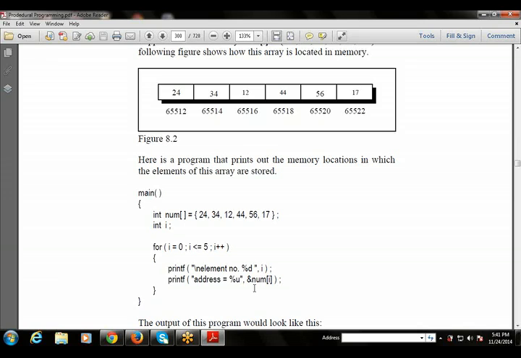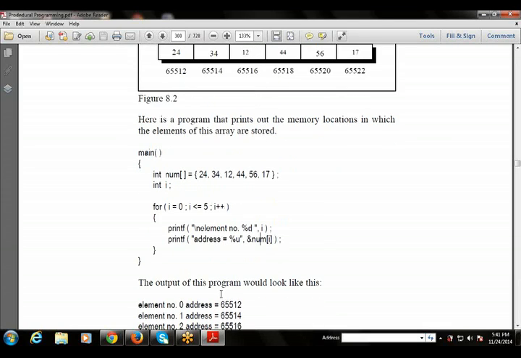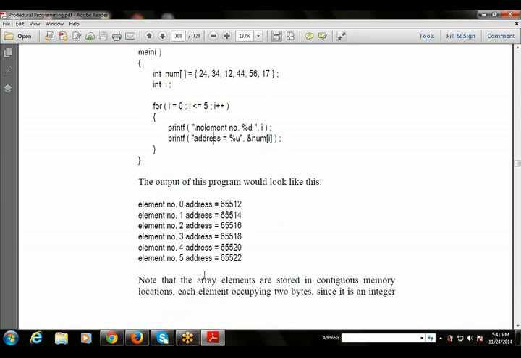Then at the 0th location, what will be the value, that is num[i]. In the same way num[1], num[2], num[3], and 4 and 5. So first this inner loop will be terminated, then only the outer loop will execute. This is the for loop, that is the inner loop. There are two printf statements given in the for loop.